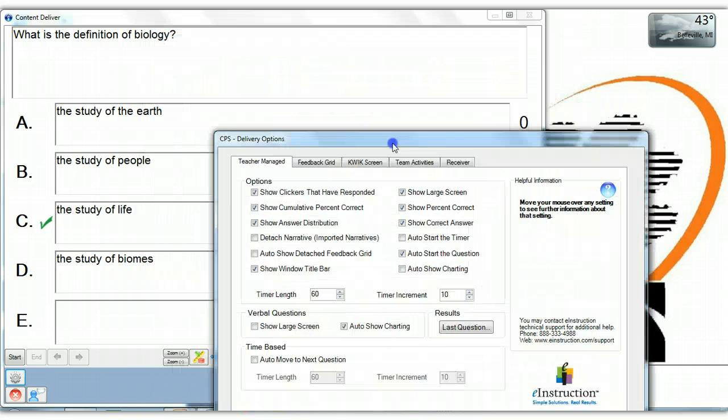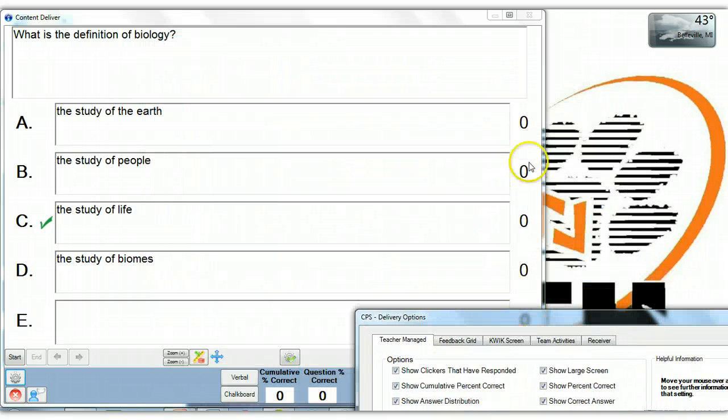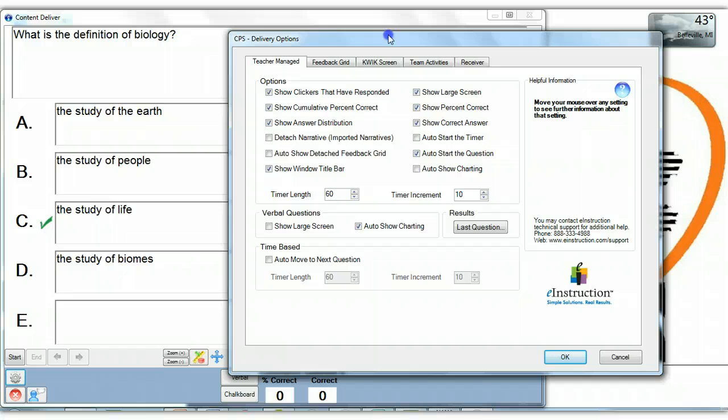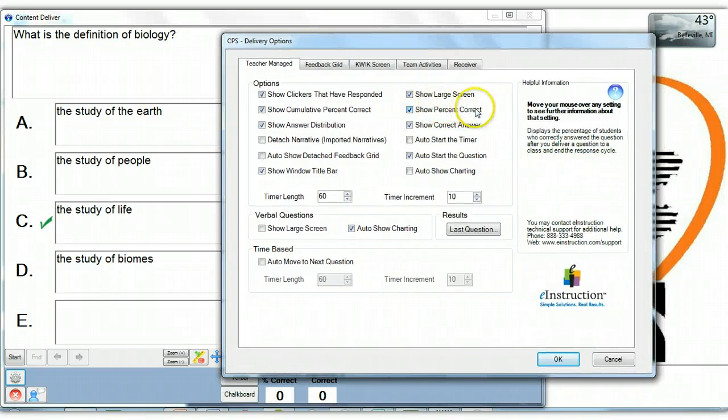Answer distribution, which would show how many students responded to each response. That's kind of helpful. Percent correct, correct answer. Sometimes auto start the timer is helpful depending on how you're running your lesson. And showing the charting, it'll pull up a bar graph to show distribution of answers.